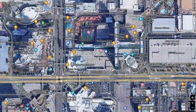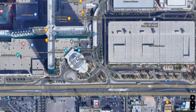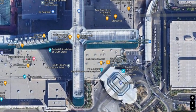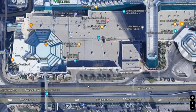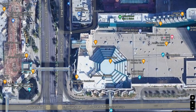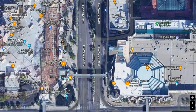I like to start at the MGM resort, and I usually park in the MGM parking lot. As you can see, off of Tropicana Avenue, there are entrances where you could park your car. And then you can walk either on the street, on the sidewalk, or you can go through the resort and come out on Las Vegas Boulevard on the Strip. You can start here on the corner, MGM with the lion, the famous lion, and this is where I consider the start of the Las Vegas Strip walk or tour: on the People Bridge from MGM to New York, New York resort. So you cross this bridge.